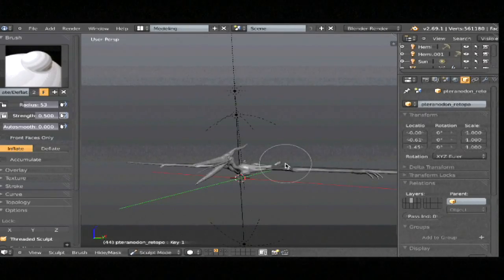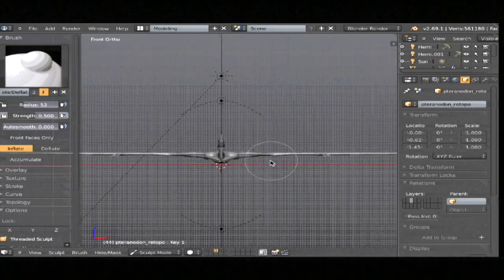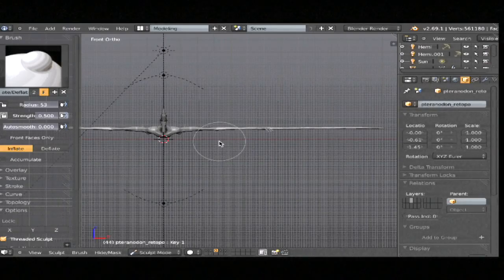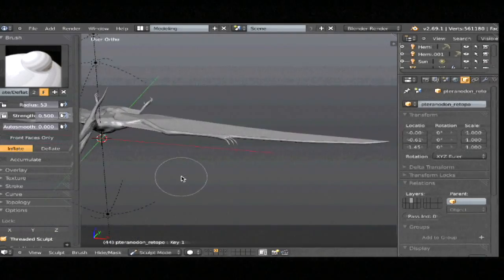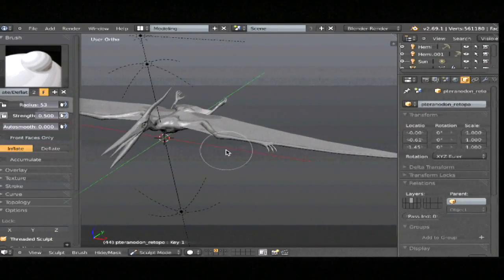Yes. So the question is basically, for performance or just personal preference, is there a way to hide everything that you're not working on? There's a couple of different ways. One is just to separate it out. So, for example, if you're doing a complete body and a head, sometimes it's really beneficial to make the head a separate object from the body, and then smooth out the transition, and you can fix that seam later down the road. It's particularly good because oftentimes we need a lot more detail in the face than we do in the rest of the body, so that solves that problem as well, particularly if you're doing multi-res.